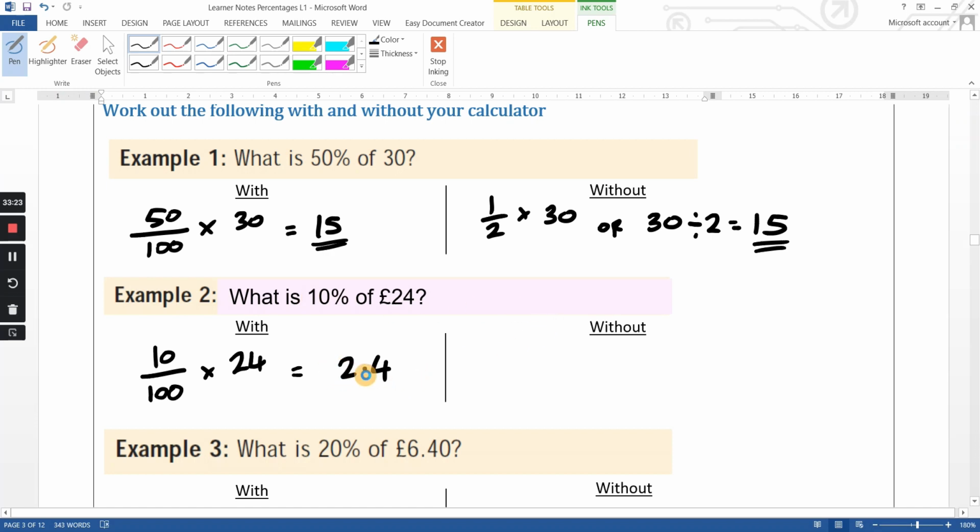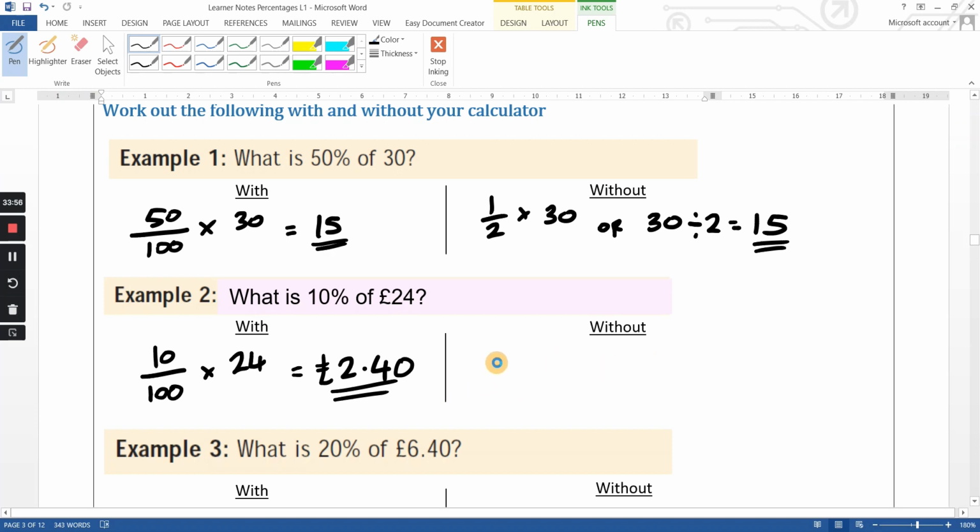If you leave it like this, you would lose marks, because it's in pounds. Even with the pound sign, it's still not correct because there's something missing. You need to put the 0 in yourself. Remember, anything to do with money, pounds, dollars, euros, anything like that, has to be in the correct format, with 2 decimal places. Your calculator doesn't know you're talking about money, so you have to put that in yourself, otherwise you'll get marked down for that.